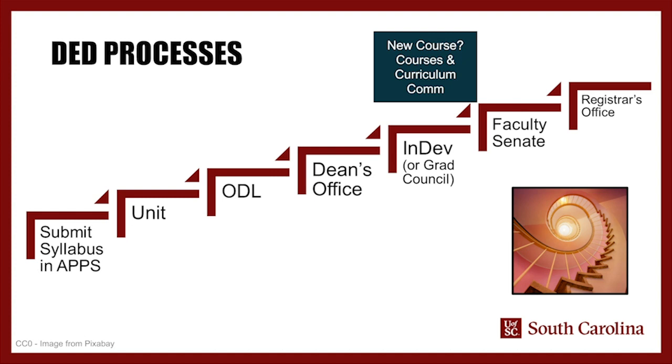The first step in the process is for a faculty proponent to discuss the conversion plan with their unit head and then develop what we refer to as a DED syllabus, which includes a detailed schedule of instructional activities for the entire course delivery as well as other required components.